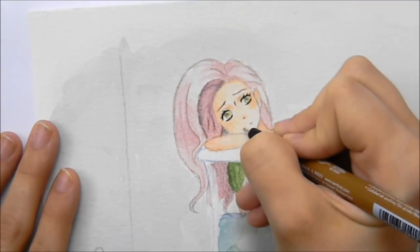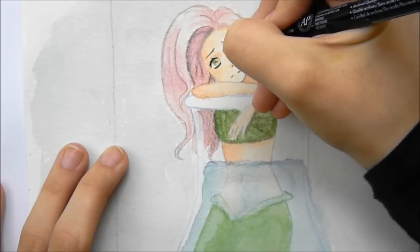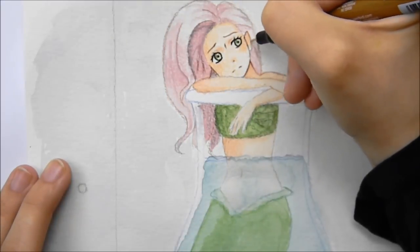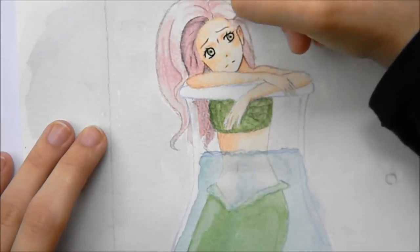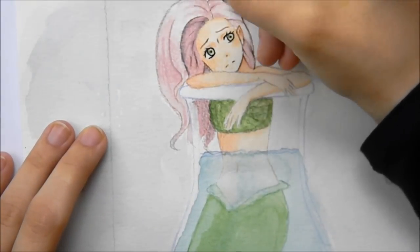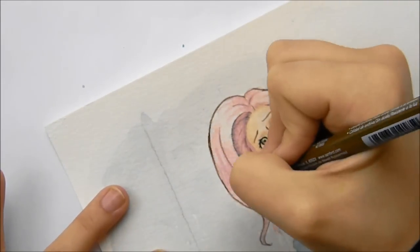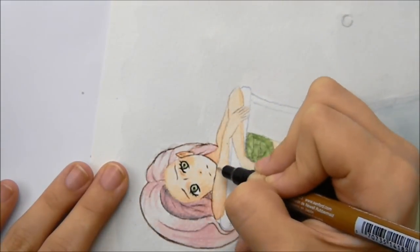I decided to not do line art first. I decided to just go over my sketch with colored pencil first, because it generally doesn't smear very badly with the watercolor. And sometimes when I go in with ink first, the ink becomes muted because the watercolor goes on top of it. So I like to go in with the ink pens later, so that the lines are very crisp and dark.